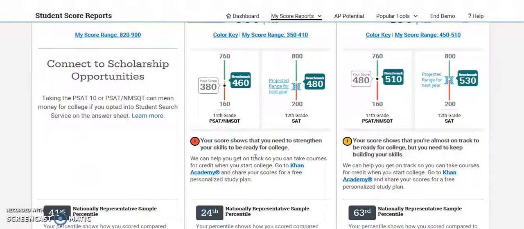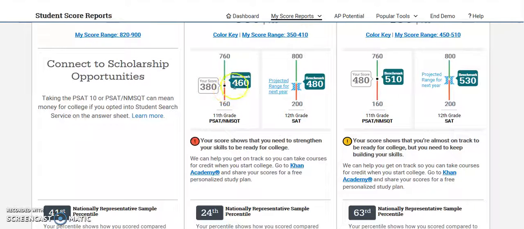Now, if you have that on your school report, it's okay. Don't panic or get down on yourself. One of the great things about the PSAT is that it's the preliminary SAT, so it's a first step. It's getting you ready for the actual SAT. So make sure that you understand that. Again, if you see that you're not quite there, if you're in the red in terms of meeting benchmark, it's okay. You just know that you've got some work to do.